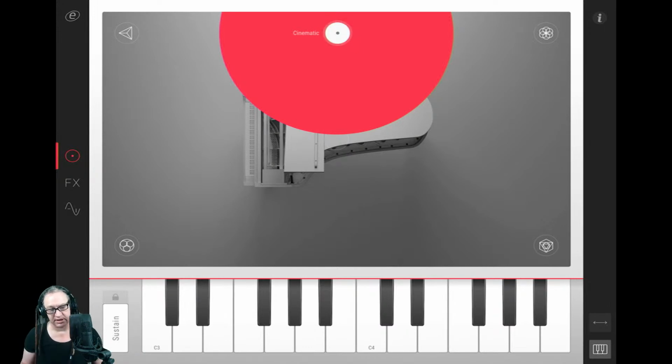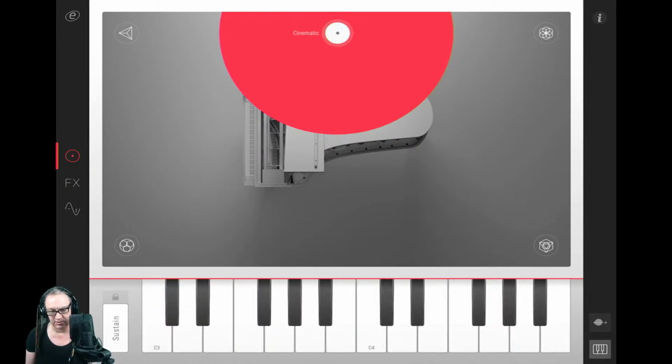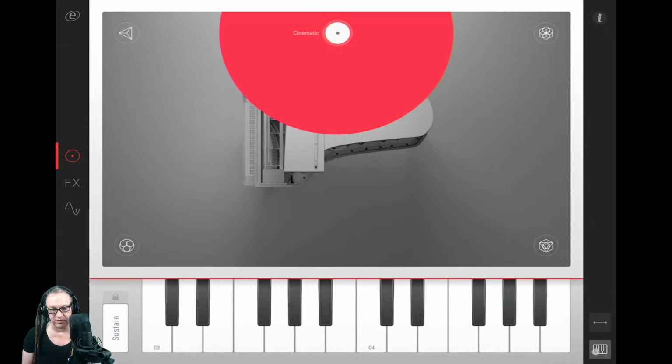All right, so let's have a look at some of the options in here as well. Down the bottom right-hand corner here is where you can change the octaves for your touch screen keys. Over here, the bottom one, we'll remove those keys and you get a full screen view. So that's lovely. You've got a sustain here, so you can lock, unlock, and do fancy stuff with that.